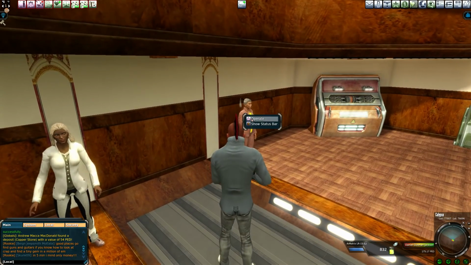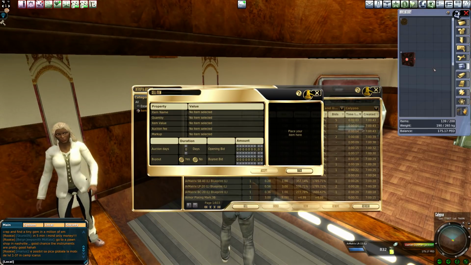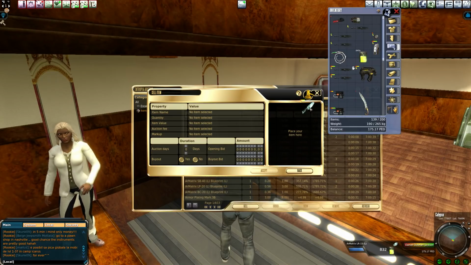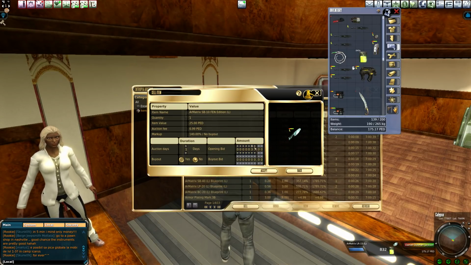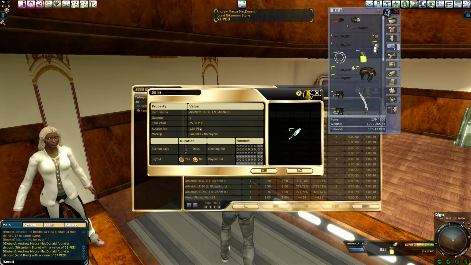So let's go to the auction. Let's go ahead and pretend we're going to sell these guns. Or this gun and knife. So first we've got this knife. We sold it for 144 is what we said. So again, look at that. It's 1.04 PED. So we made a little bit extra on that.